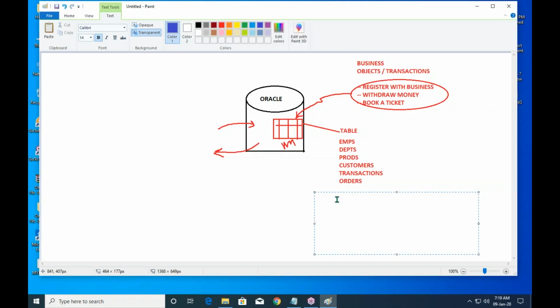I want to create a table. Who will provide the table name, the column names, and how many columns? These are the question marks for us before developing a database.